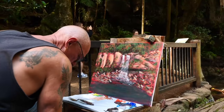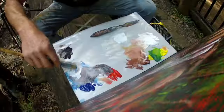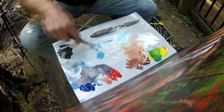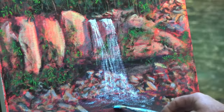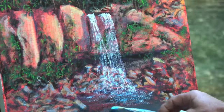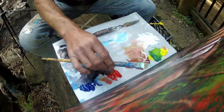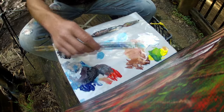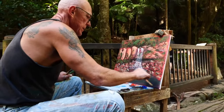What I want to do is just put a tiny bit of blue, a little bit of grey. We don't want too much meat on the brush, not too much paint, just a little bit, just so we can drag a few of these lines in.